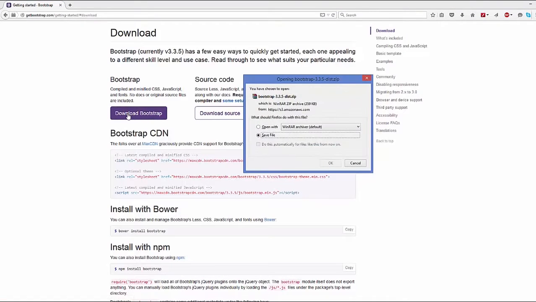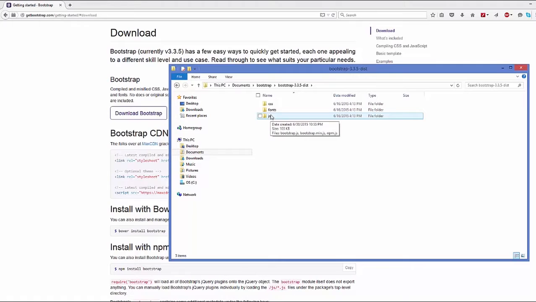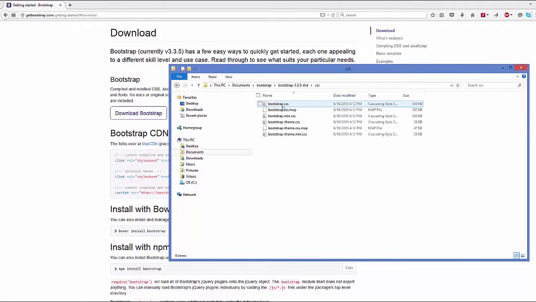So click okay. Now go to the folder where you have downloaded this zip file and just extract this zip file wherever you want. I am going to extract it in the same folder, and inside this folder you will be able to find three folders. One is the CSS folder, another one is fonts, and the third one is JavaScript. So for instance, we go into this CSS folder, and in here, you will be able to see some of the CSS files related to the themes and layout.